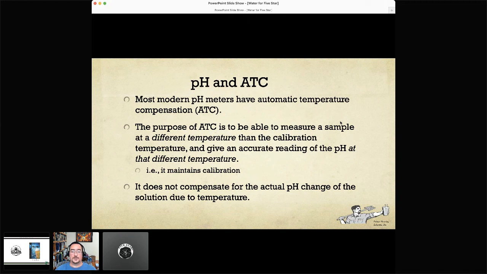So again, as a general rule, we measure pH on room temperature or near room temperature samples. If you're at 90 degrees Fahrenheit, 35 degrees Celsius, that's close enough to room temperature. You've changed the pH by less than half of a hundredth, or it's a very small amount. But when you're talking about 120, 150 degrees Fahrenheit, approaching mash temperatures, now you're talking greater differences.